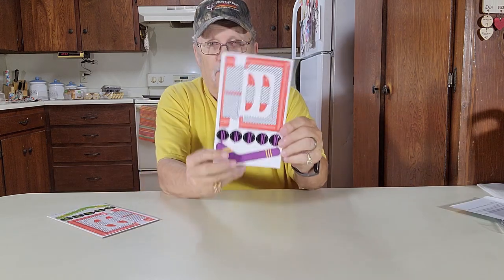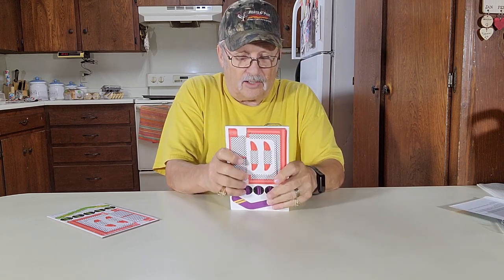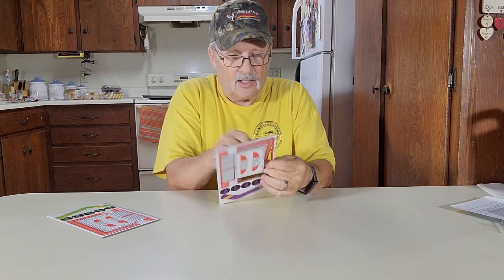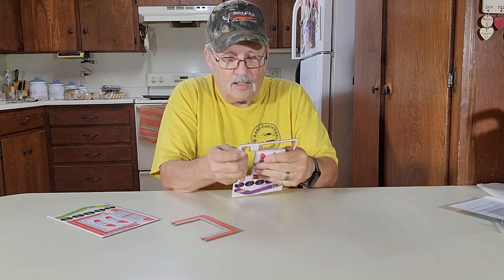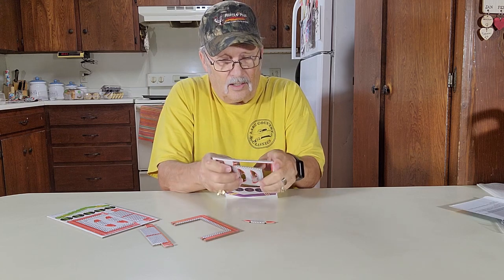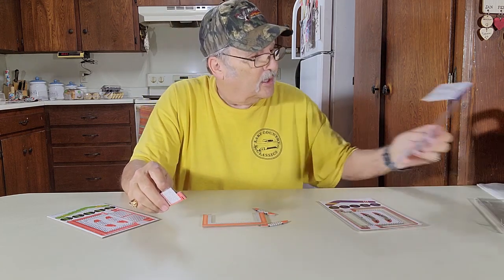Here's your first one. It's the purple guy. Let's punch out the goal here. All right, just like that. There's your goal. There. Your two pieces for the stands. Right there. See how this works now.